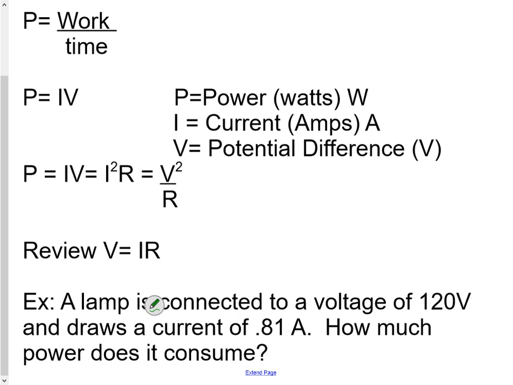On your reference table, you also have these other equations that go with the power equation: P equals IV, which is also equal to I squared times R, or voltage squared divided by resistance. You can use any of those parts to solve for what you're looking for. All of these come from the derivation of the V equals IR equation that we learned earlier when we did Ohm's law.